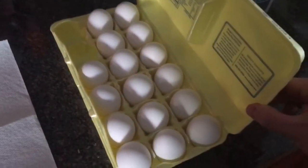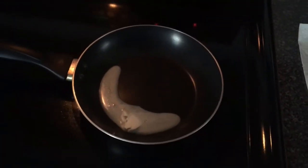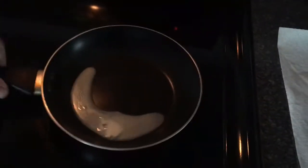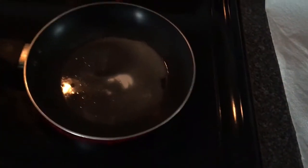Anyways, let's get something to get the eggshells in. So we have our eggs right here. We have the large 18 grade A eggs from Kroger. We have our butter melting right there. Come on, butter. Okay, so that butter is just about good.